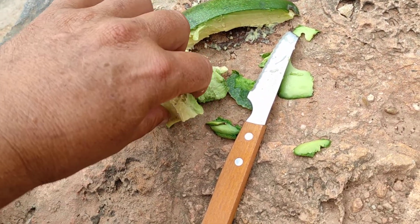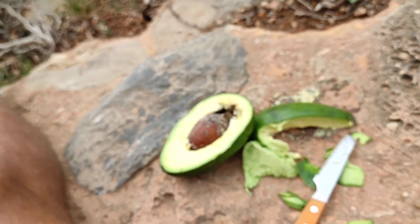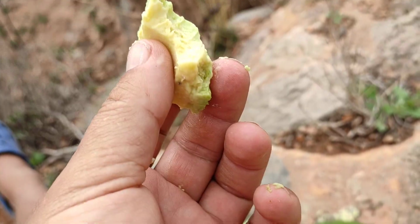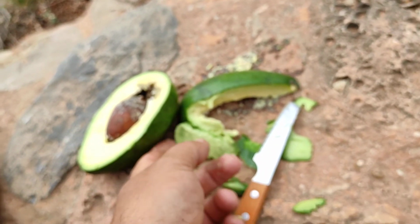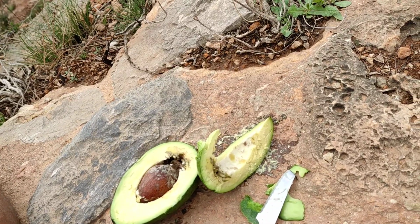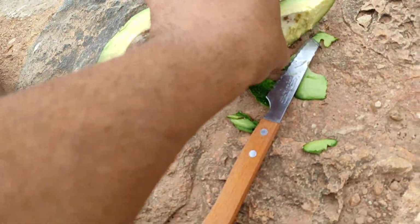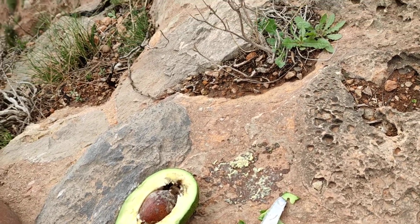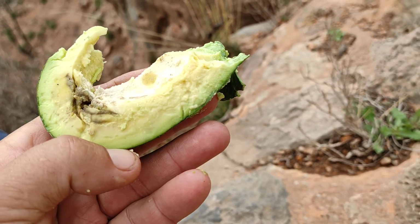It is good, I like it, but I wouldn't say that it is particularly low in fat. It seems to be lower in fat than a fuerte, but taste-wise, not so much. Not so much lower in fat than a Hass, for example. Interesting. Several websites clearly state that it's quite low in fat.